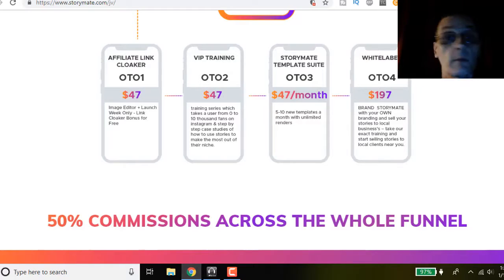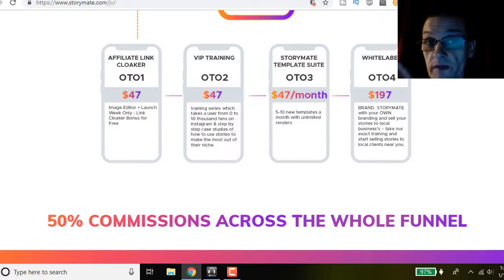Now, the third OTO, okay, is the Storymate template suite. That's $47 per month, okay? And with this, you're going to get 5 to 10 new templates each month with unlimited renders, okay? Now remember, we've talked about it earlier. The light version is only giving you 5 renders per month. The basic version is only going to give you 10 renders per month.